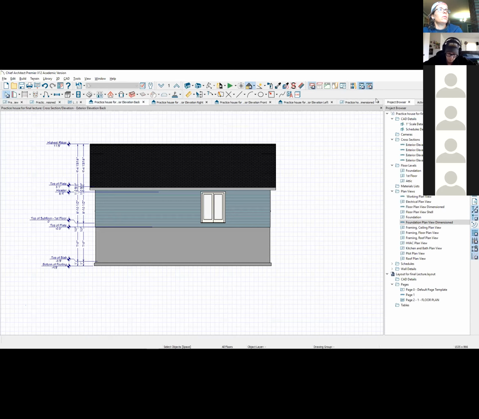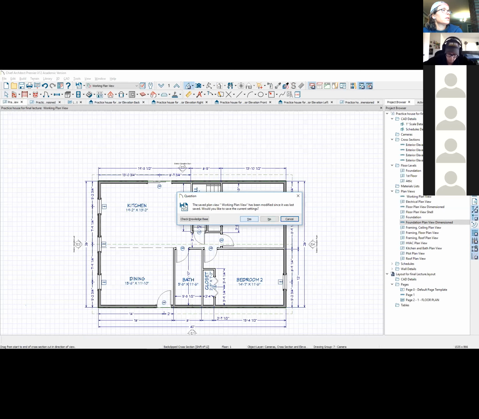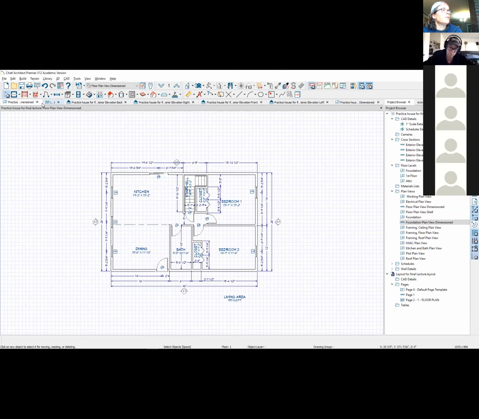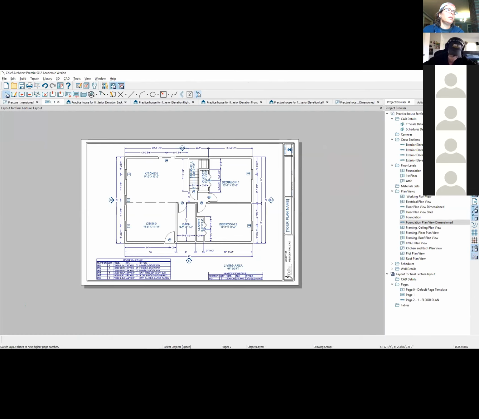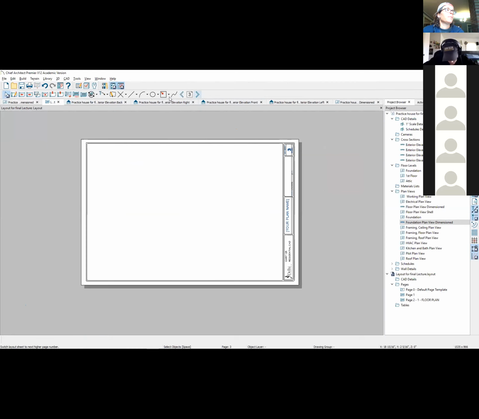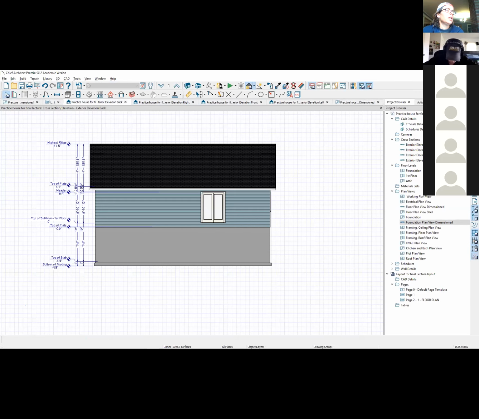So now on our layout, let me close some of these. I can close that one. I'm going to leave that one. I have my 4 elevations and I'm going to put them not on page 1, not on page 2. I'm going to place them on page 3. So I'm going to go to each elevation and place it on page 3.